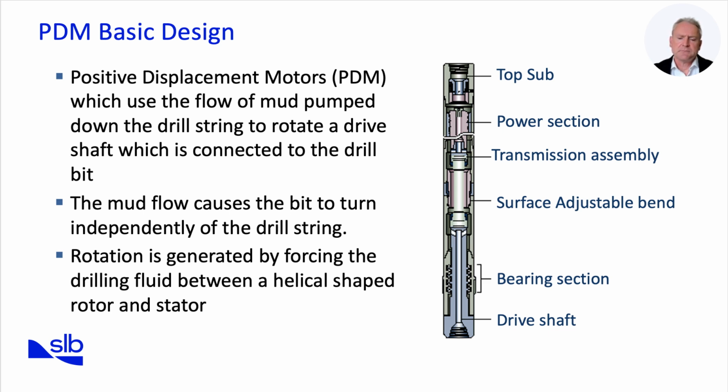Materials and coatings must be carefully selected to resist wear, corrosion, and temperature degradation. This basic design allows the motor to function under a wide range of downhole environments, though each component has its own vulnerabilities. For example, elastomers can swell in certain fluids or high temperatures, and bearings can fail if overloaded. Recognizing these design fundamentals enables drillers to optimize motor performance and longevity.